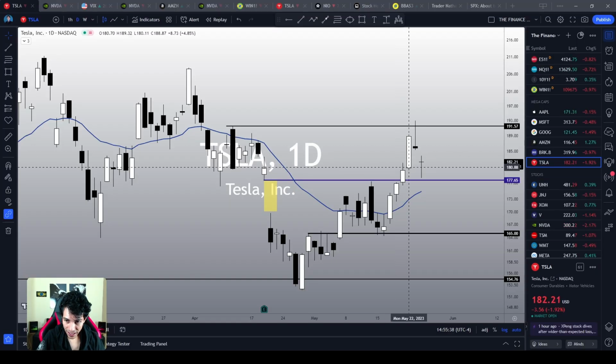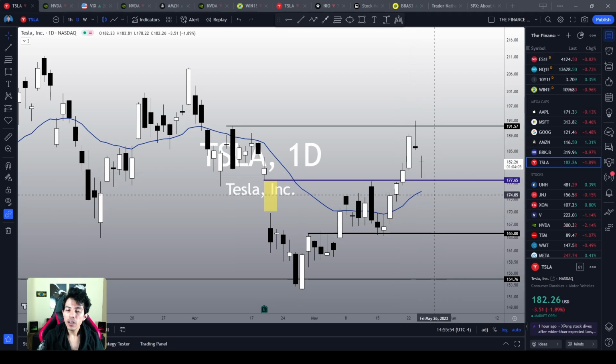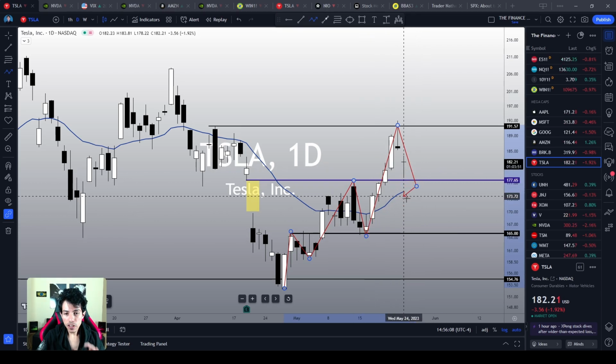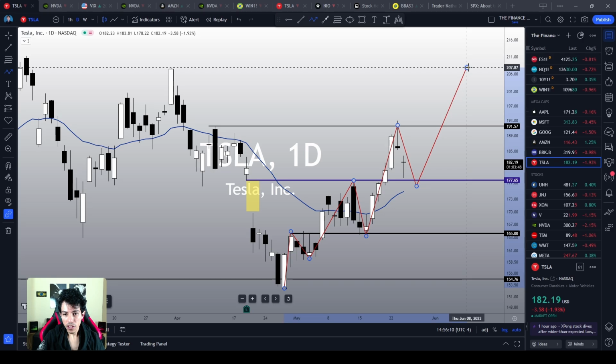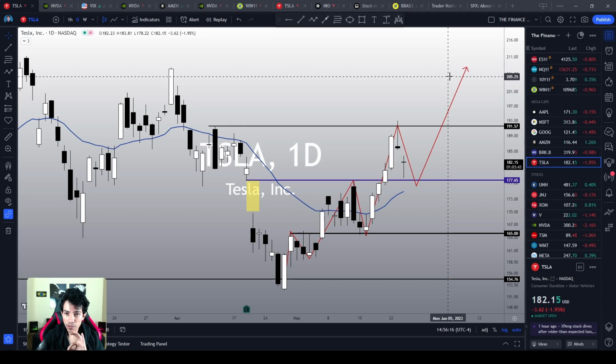Now remember, to me at least, the most important thing is to see how Tesla is going to react above its dual support level made by the 177 and the 21 EMA area over here. If we see a bullish signal, maybe there is still hope. Maybe Tesla is going to do just another bottom signal above a crystal clear support area, above the previous support level over here, just to trigger another pivot point. So Tesla is looking quite promising right now. It is, okay? It is looking very promising.